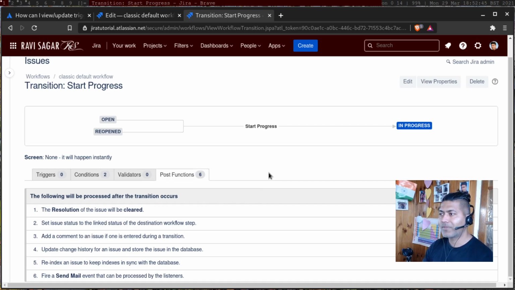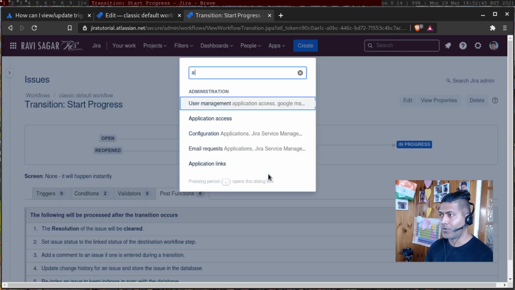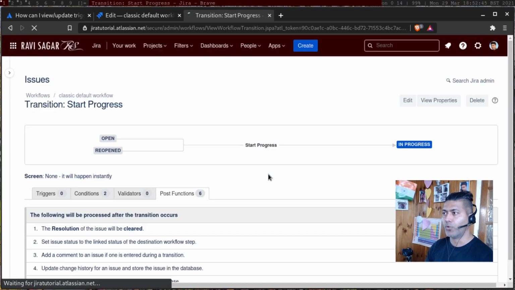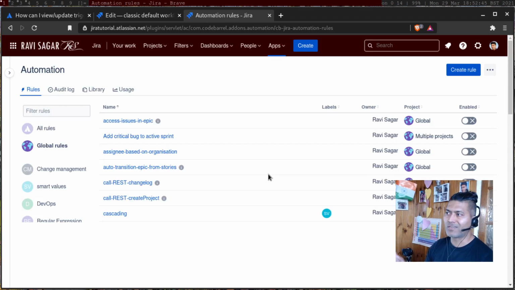Now there is also a concept of an event. In Jira you have different events, and you can have events like issue update, transition, and if you want to know more about the events, you can go to the automation rules. And when you make a transition, you're actually changing a status, unless it is a loop which is going to the same status. If you make a transition, usually you're changing a status.